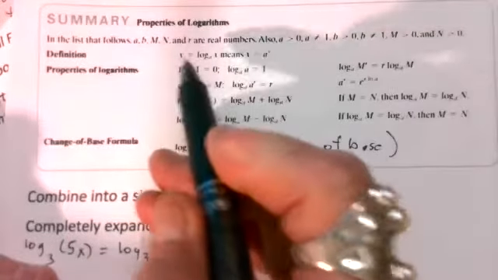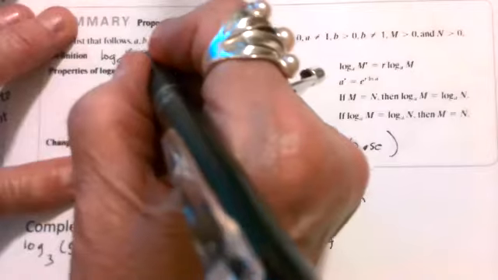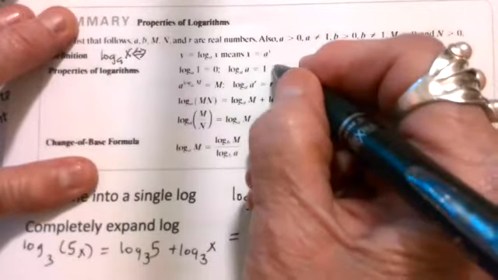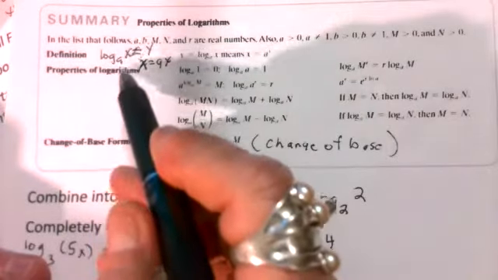This is just what I said a minute ago, that log base A of X equal Y is equivalent to X equals A to the Y. I didn't say that right the first time. So what we're doing with the log is trying to find the exponent that we have to raise the base to, to get this number.